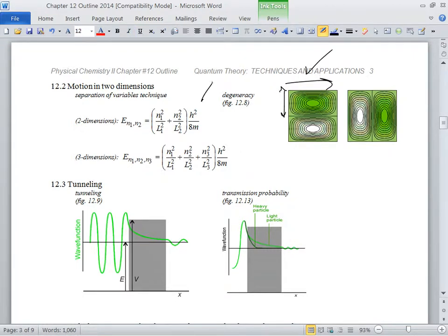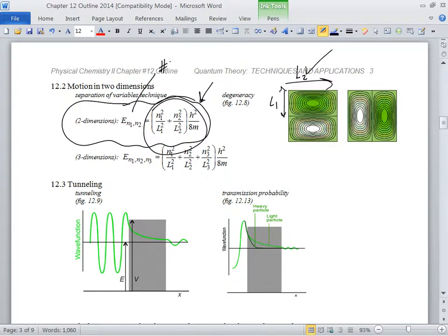So then you get two dimensions, and the equation ends up looking like this. The reason they're bringing it up is that not much really changed. You have L1 and L2 describing the square, or rectangle if they're different lengths. But what's interesting is if you go through the math and calculate the joules here, you'll get so many joules. Let's say N1 is 1, and N2 is 2. Just pick two numbers that are different. You'll get so many joules, right?